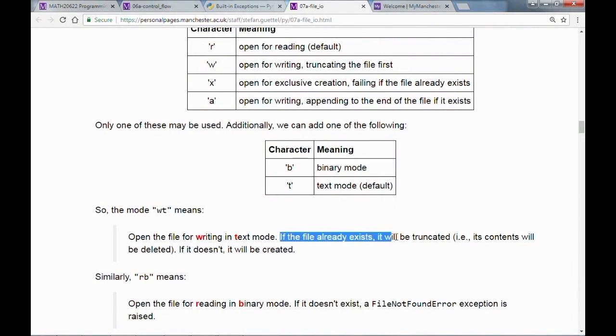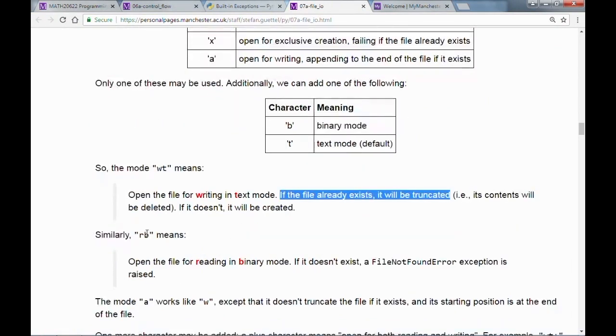If the file already exists, it will be truncated, meaning that all the data that is in that file will be erased. And if the file doesn't exist, it will be created from scratch. Another example, RB, means that we are going to open a binary file for read access. So we want to read from a binary file.